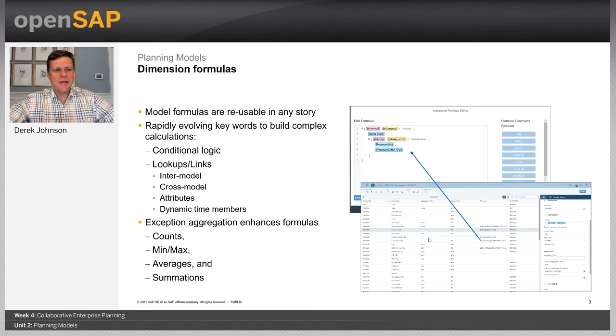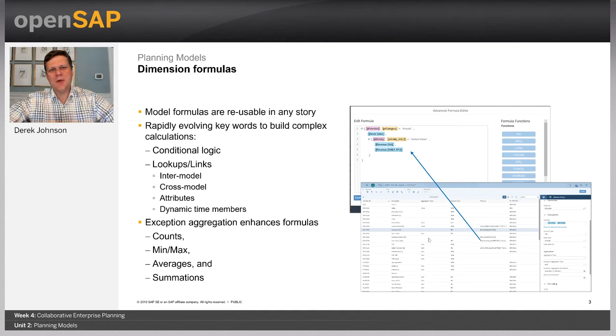In addition to that, we can use attributes. I think we discussed that already. We can do links, so we can pull data from other models if we need to as well. So that's also a real-time calculation. So if you need to grab a value that's stored in another model, maybe it could be a sales planning model, it could be a workforce planning model, really any type of model to support your overall story, you can bring that in as well using link formulas. And there's a number of formulas that are keywords that are defined, and certainly would encourage you to look them up as well in the help documentation.